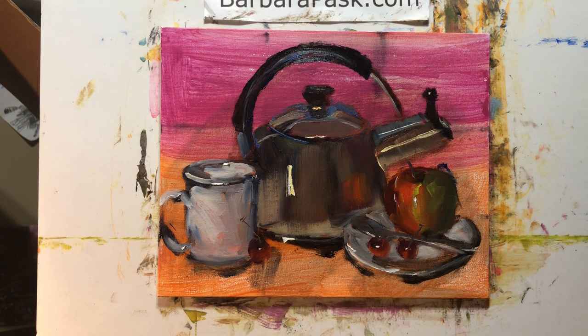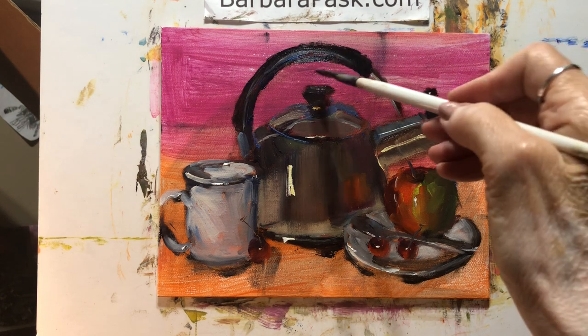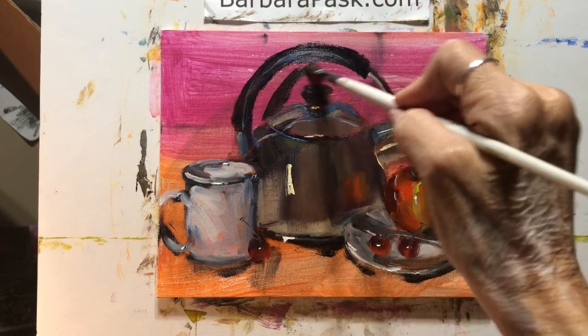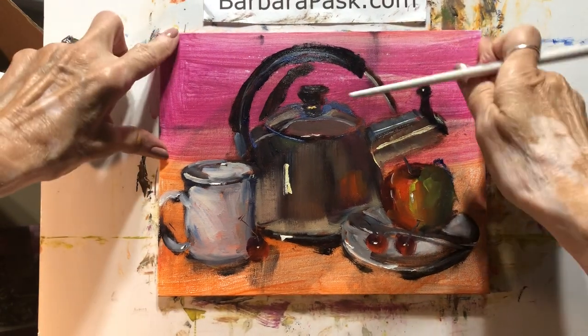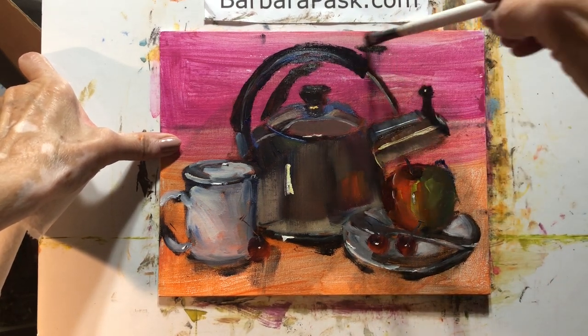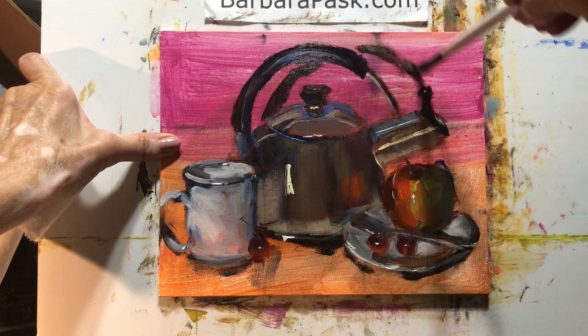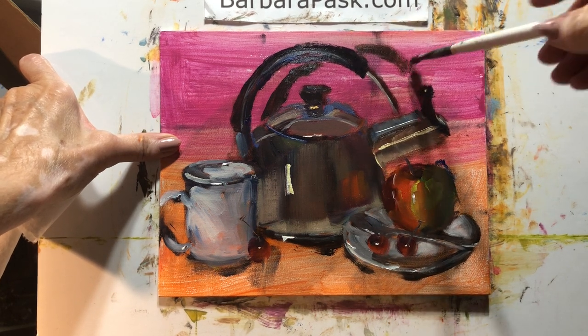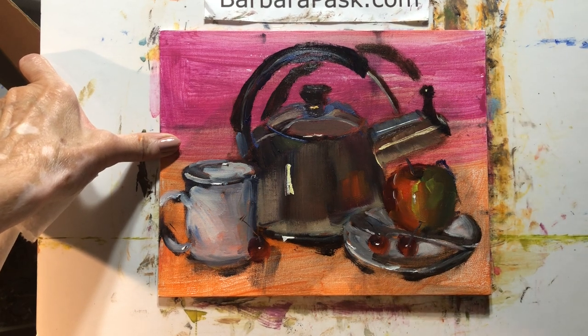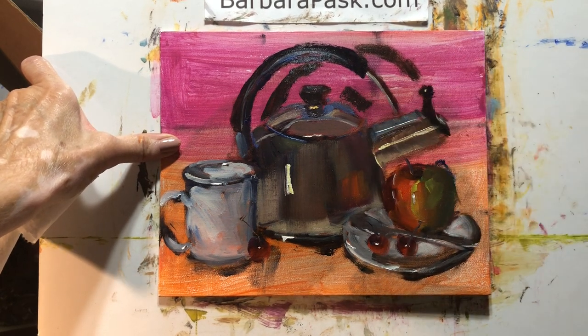Oh yeah, I think it's pouring. All right, we mixed up something dark for the background, and I don't know if it will add anything to it, but I do see this, we'll be lucky this stays up here. I do see a shadow of the handle back here, and then it just kind of fades away. I don't know, back here is dark.